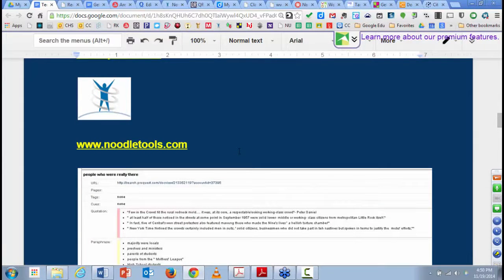Noodletools. I don't know if anybody has used Noodletools before, but Noodletools first started out as a citation generator. So if you wanted to make a correct MLA or Chicago or APA citation, you could use Noodletools to do that, which is awesome. But then they started to realize that they had to go beyond that, and they started to make their product more research-oriented, where students can not only make a bibliography, but also create note cards and build their sources and all their notes right here. You can do a complete paper right here, and all your little index cards or yellow legal pads.